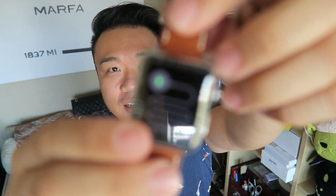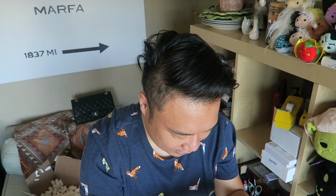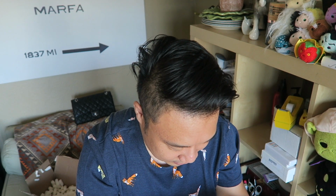Okay guys, so I just connected the little charging thing that magnetically connects, and it is charging now. Can you guys see that? It is so cool. This is like way too high tech for me. I don't even know what to do with my life. Okay, so yeah, it's charging right now, and then we're going to pair it with my phone in a little bit once I can do that, and then I'll get right back to you guys.